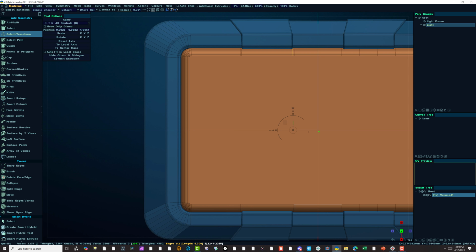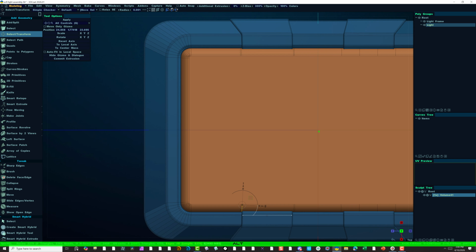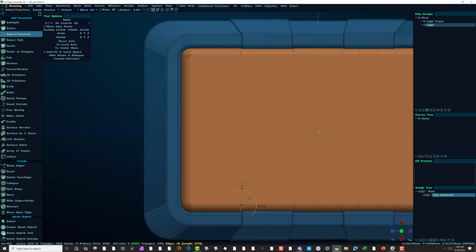I just need to move this over a little bit. Just move it over. We want to make sure that when we bring this inward a little bit, it will not affect this. And you see that this is a little bit different as well. I need to kind of fix this. So again, Alt, and we can move this over just a little bit, just getting away from that edge. Yeah, I think that looks good.